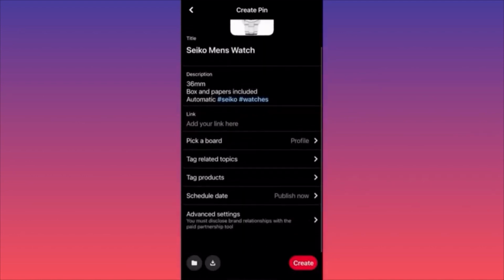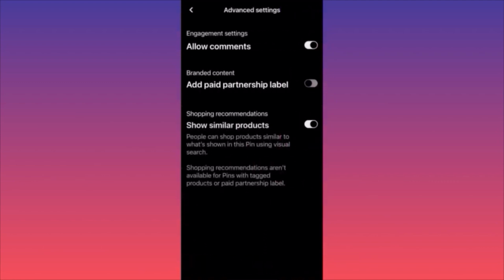There is something I'm going to give you as the last thing over here: advanced settings, the last function. Essentially this will give you the capability to not allow any comments if you want to, because they could be bots, they could be spam, they could be a lot of people saying don't buy it from here, on Amazon it's cheaper, or something like this. You can prevent this from happening.